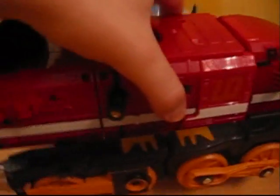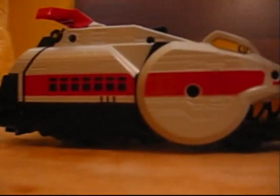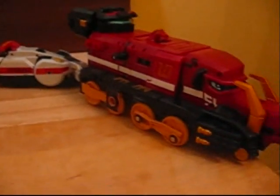Now obviously they can all connect like a train. On the back, just pull this tab down and it'll pull down a little connector. Then take K-Line — open his mouth; inside his mouth you'll see a little tab — close his mouth up and it'll connect right to it. The same thing with K-Line connecting forward. You're going to pull out the connector on the back of T-Line and connect them. And there you can see they make a big train — it's all very nice.